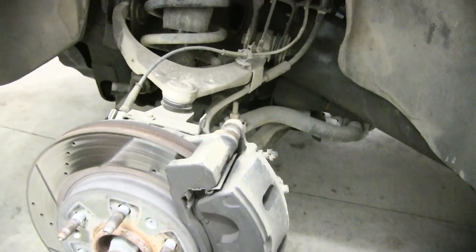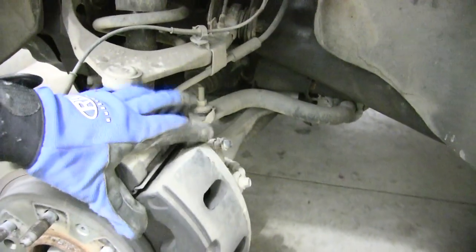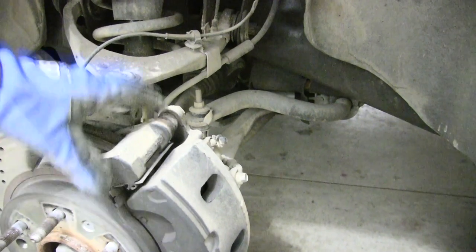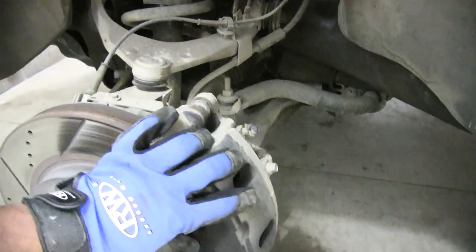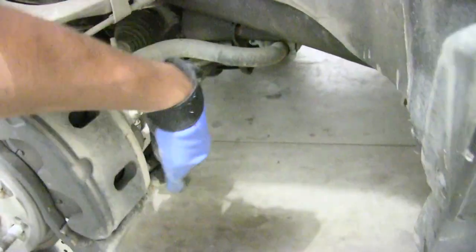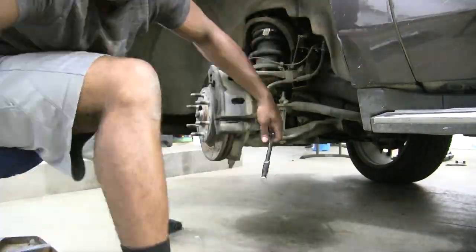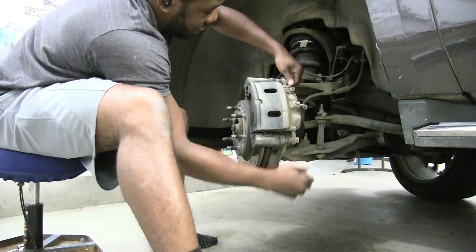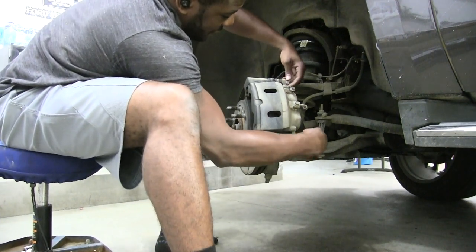Those bolts I would take off if I was trying to take off the entire caliper. If I was going to replace my entire caliper, I'd take off those bolts as well. But since we're just switching our brake pads, I'm just going to take off these two top bolts here. Boom and boom. Okay, let's get going. Now I can do it with my hands. I don't even need the ratchet at this point. I can just use my hands to take those bolts out.